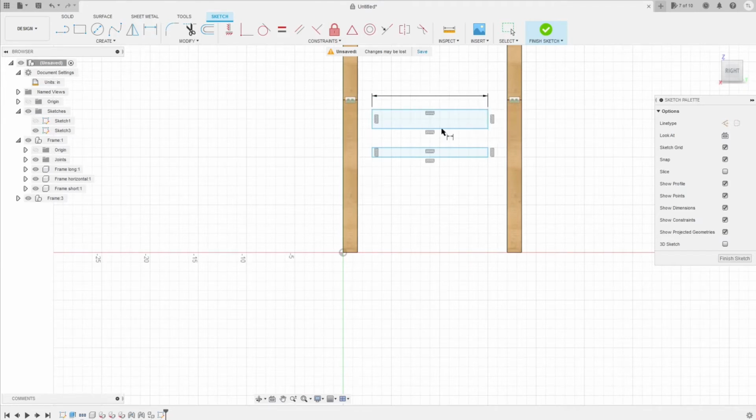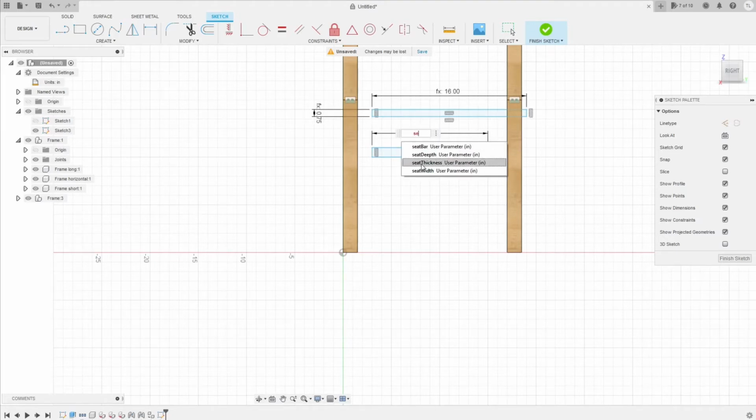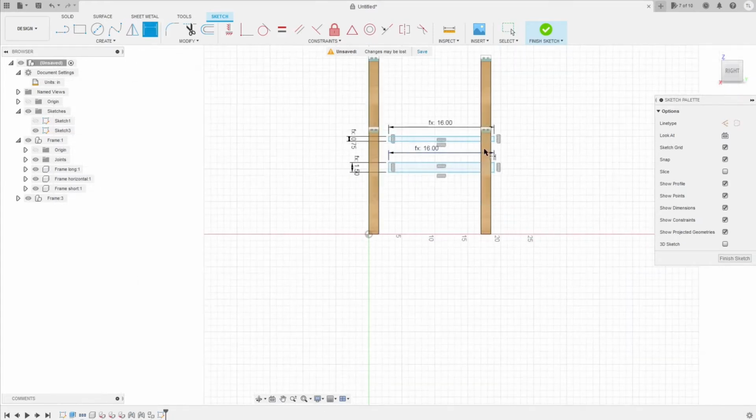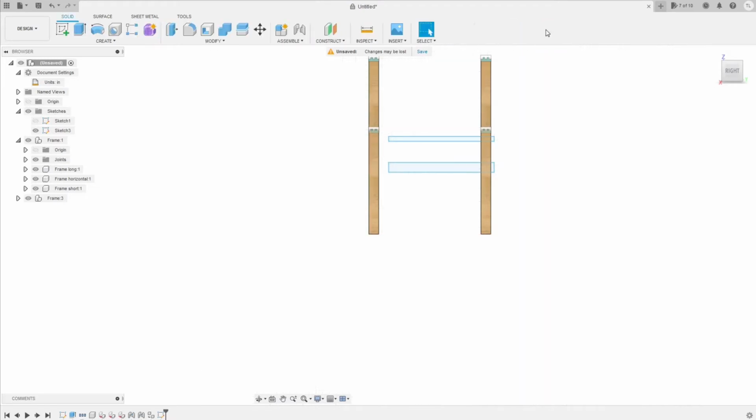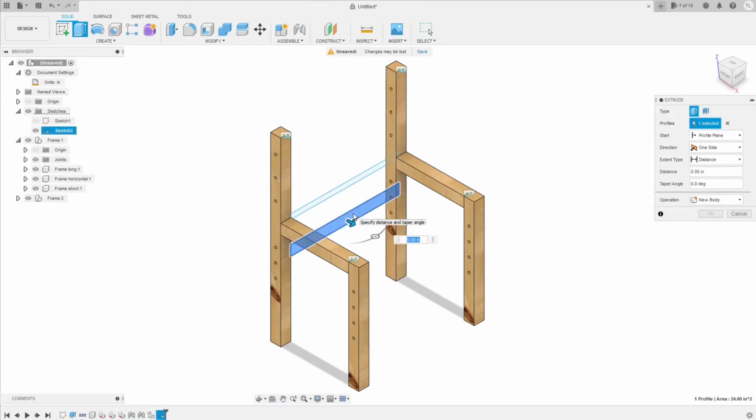Here gonna be seat width and seat thickness. And this one gonna be the same seat width. And the thickness of the seat bar is the same with the frame bar, so it's W1. Now we finish with the sketch. We can extrude the sketch that we just made. For the seat bar, the extrusion gonna be the same thickness with the frame, so it's gonna be W1.